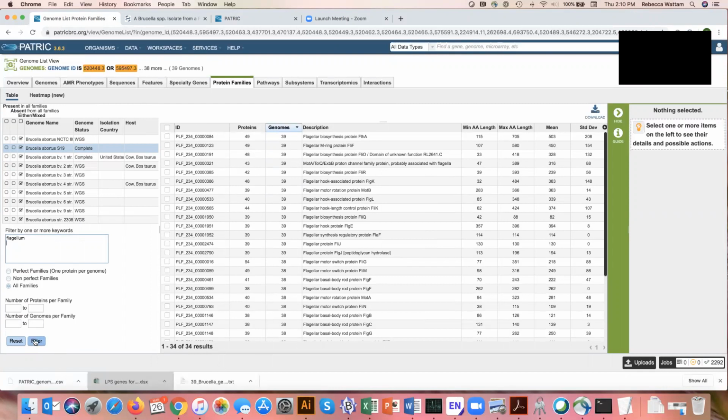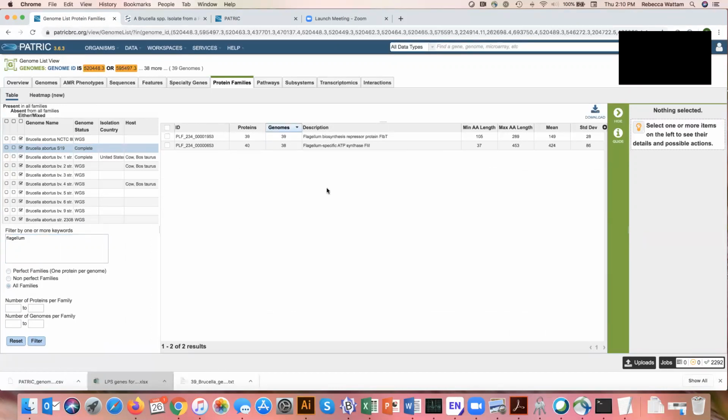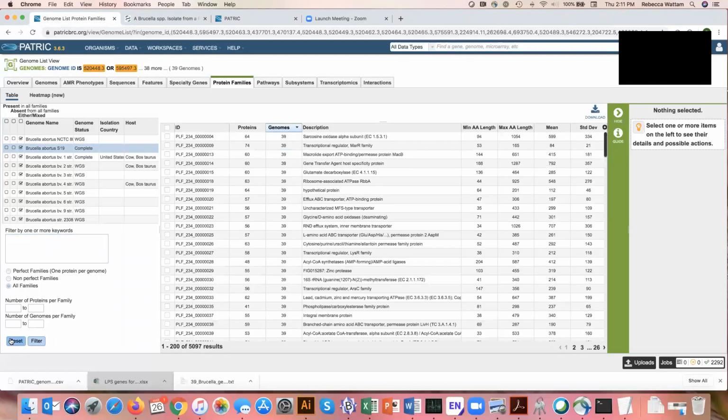Whoops, I have to click filter here. So see, you have to know what the things are named sometimes to be able to narrow down on these protein families. When we talked earlier about genome unique identifiers, there's also the protein family unique identifiers. Let me reset this to show all 5,000 results.